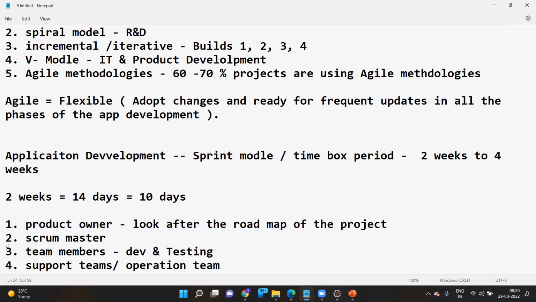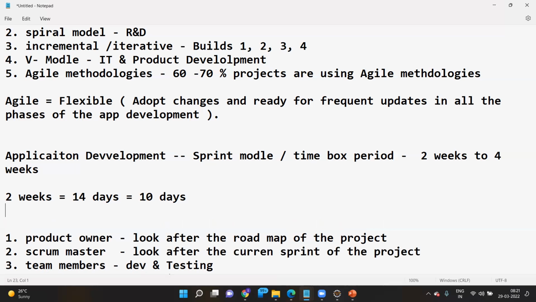Then coming to the Scrum Master, what does he do in the Agile methodologies? The Scrum Master looks after the current sprint of the project. If you take a project, some XYZ bank project, the entire project is divided into different sprints.